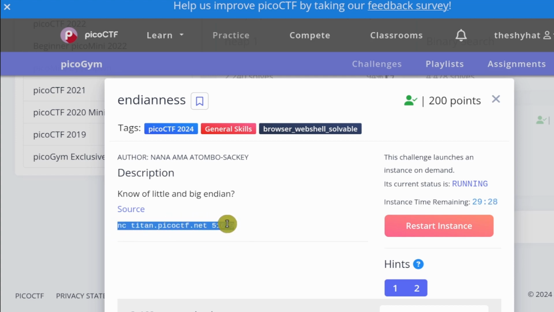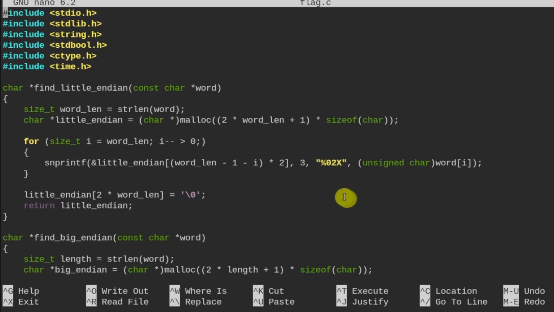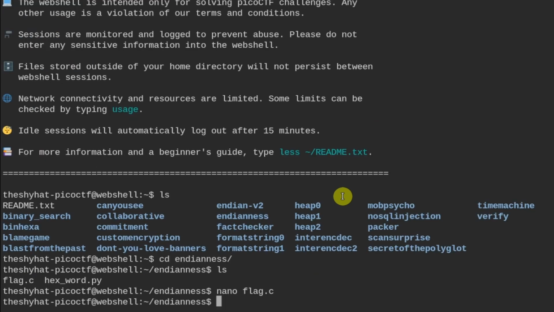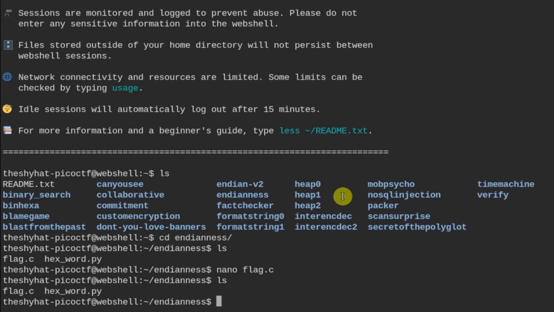We can copy this command right here, then go over to our web shell. So I'm going to get out of Nano here by using the Control X keyboard shortcut, and that gets me out of there. So I can paste in my command over here. So remember, when you're using the Linux console, you have to use Control Shift V instead of the regular Control V to paste content into the terminal.